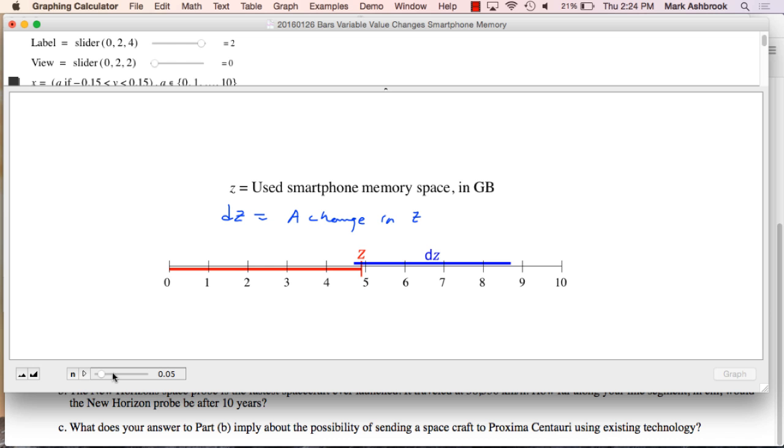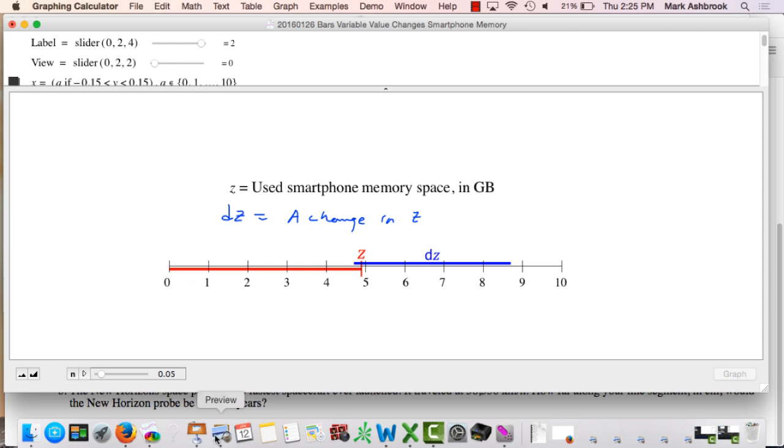Okay, and then what about for number 5? We erased a file that was 1 gigabyte. That means what variable is what value? dz is negative 1. Do we need a new formula for Z final? No. Same formula still works. Z final equals Z initial plus the change in Z, and if that's negative, we're going down, right? So Z final will be less than Z initial because we took Z initial plus a negative value to get a lower value. Questions on this?